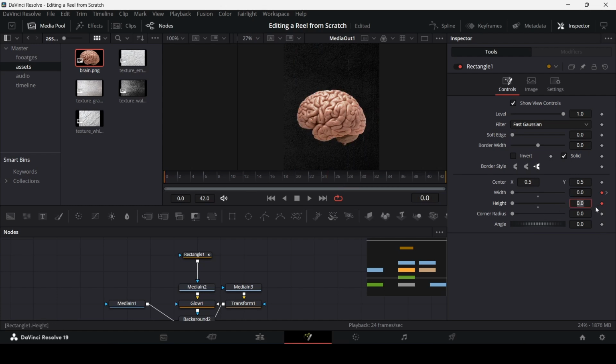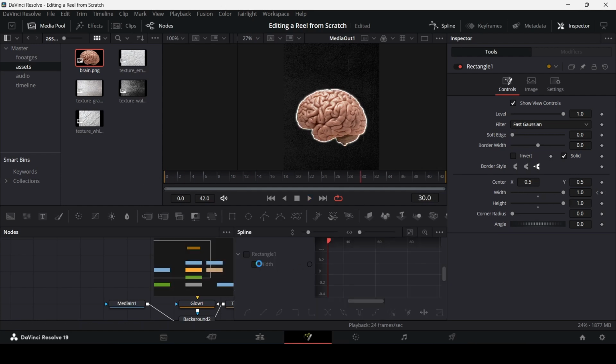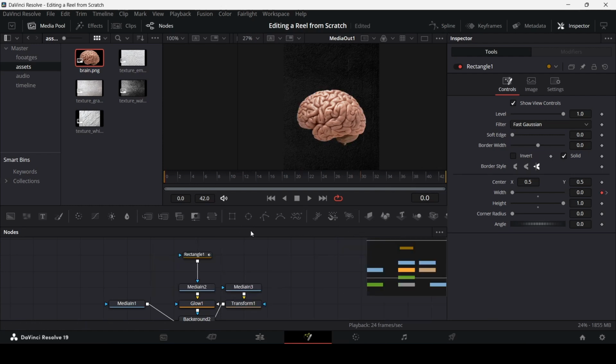So let's remove the height. Let's just use the width. And the height is supposed to be at 1. Perfect. And you can go over to spline in the width. You can just select the keyframes, hit S on the keyboard. Perfect.